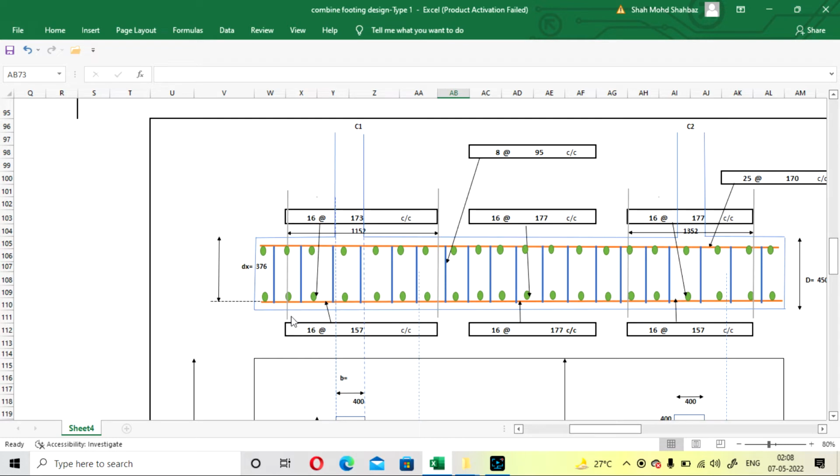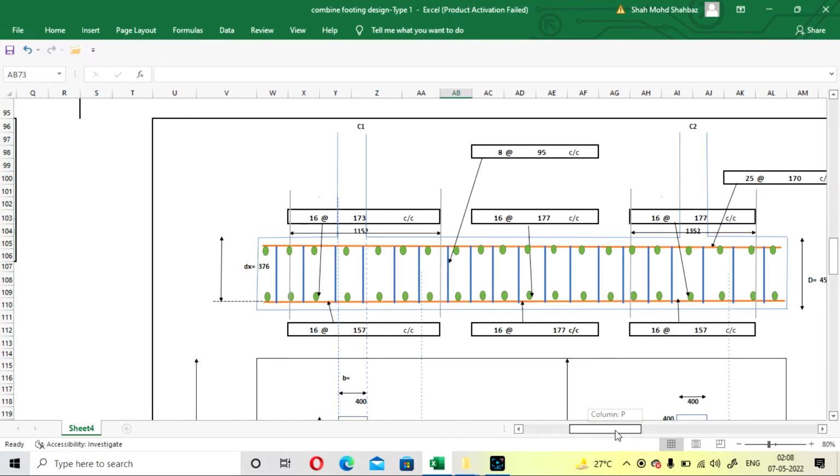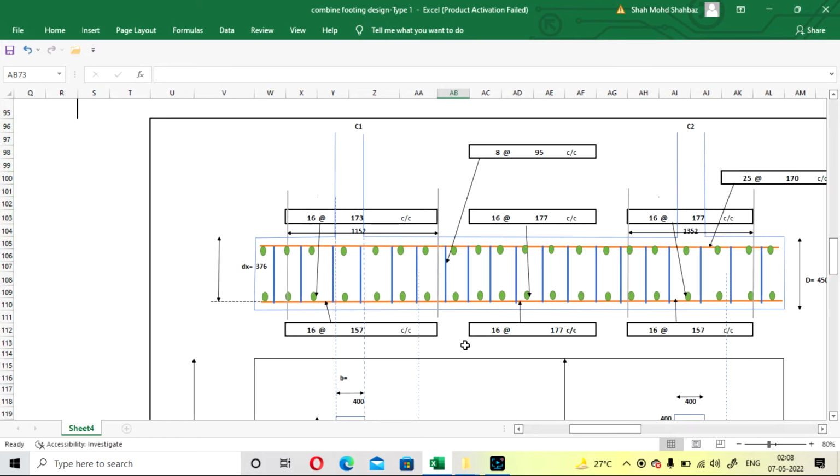So you can provide throughout the reinforcement of 16 at 157 mm center to center at the bottom for the whole footing, the orange bar at the bottom. That will also be okay, but you can't provide bars at more than the spacing that is provided. You have to go with the lesser of these values.